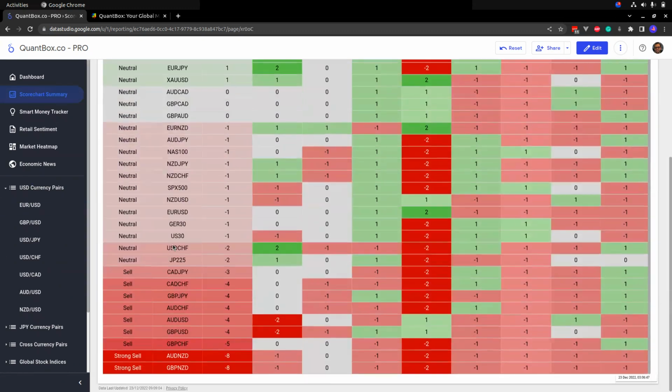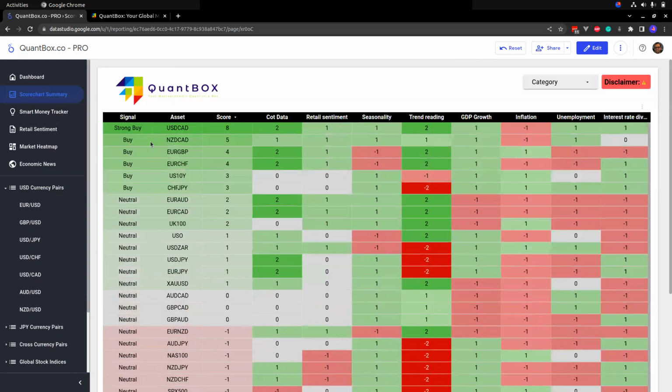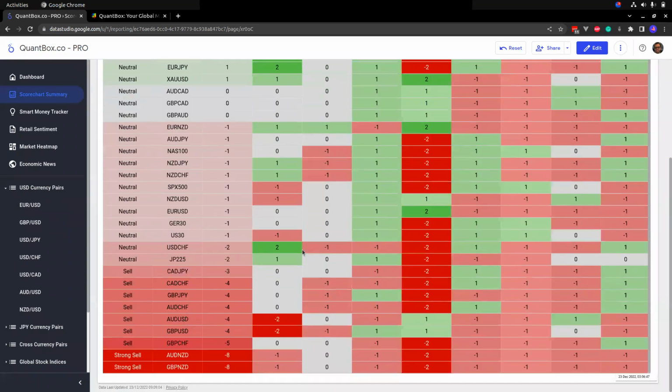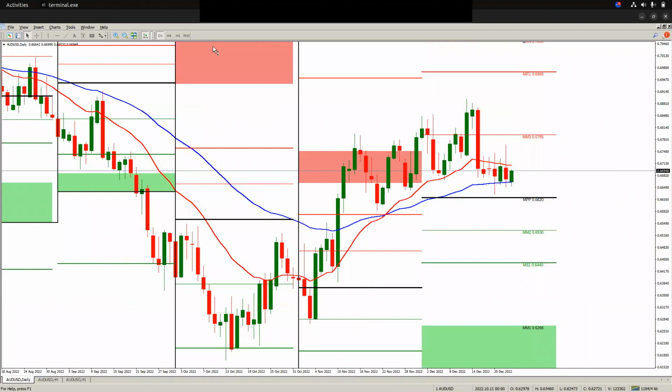Now, if you've been following me for the last couple of days, then you know that nothing really has changed on this summary. Everything's pretty much what was neutral is still neutral. What was a strong buy might potentially become a buy, but these are still green and these are still red. So what I want to do today is take a look at the charts technically and see, are there any things that we would like to pay attention to?